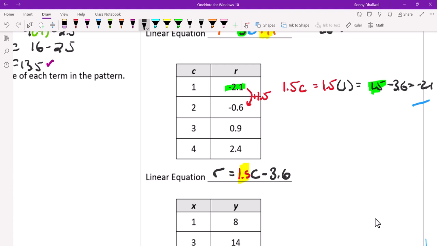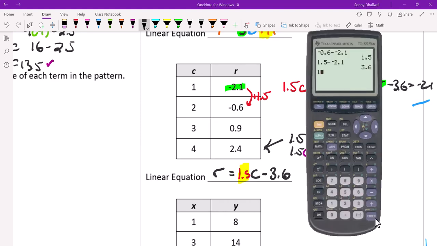So you find another spot to test it out with. Where would you like to test it? Make sure we did it right, especially with 4. Right? So I'm going to test it right there. 1.5C minus 3.6. So I'm going to stick in the 4 this time and see if it works. So just grab your calculator. We go here. 1.5 times 4 minus 3.6. Does it equal 2.4? Yes, it does. So we did it right. Okay. So it's really important to do the second test. Okay. Last one before you guys go off to your assignment.